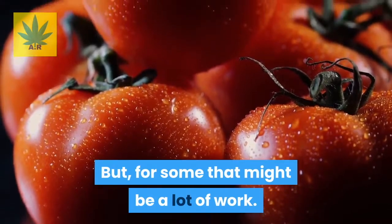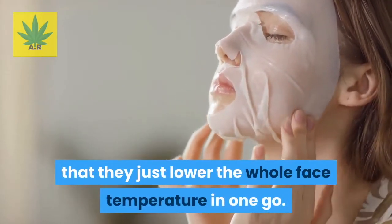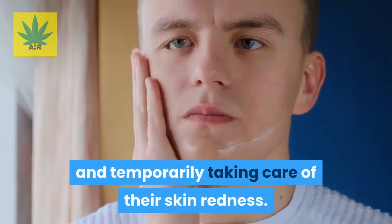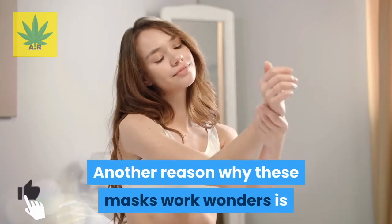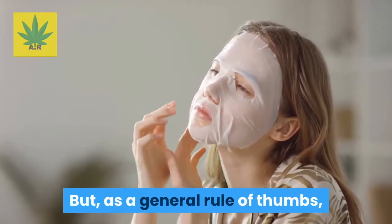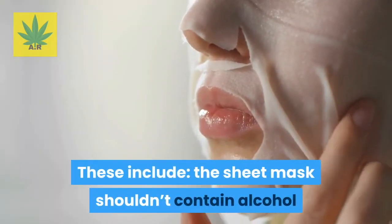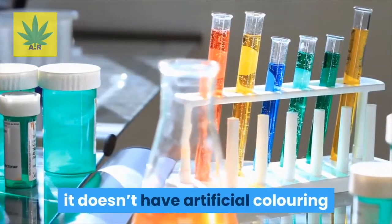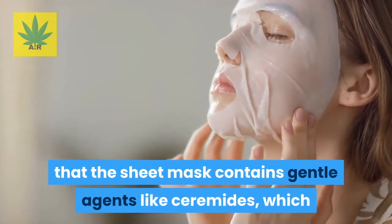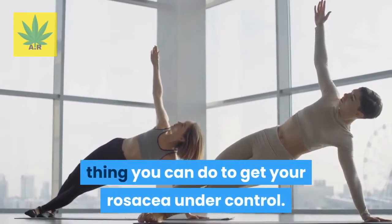Tip number eight: use sheet masks. Sheet masks are so effective that they lower the whole face temperature in one go, which is why people have found them to work wonders in quickly and temporarily taking care of skin redness. Their hydrating and cooling effect relaxes any part of your skin. However, be careful when choosing a sheet mask: it shouldn't contain alcohol, artificial coloring, or harsh chemicals like phenoxyethanol. You also want to make sure it contains gentle agents like ceramides, which are molecules that help strengthen your skin.